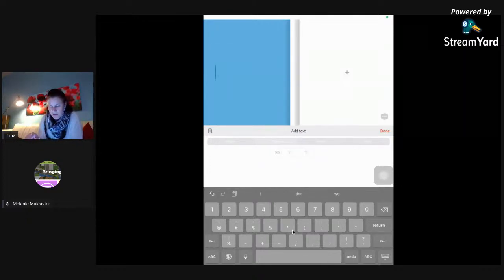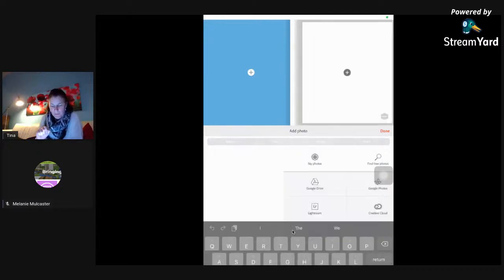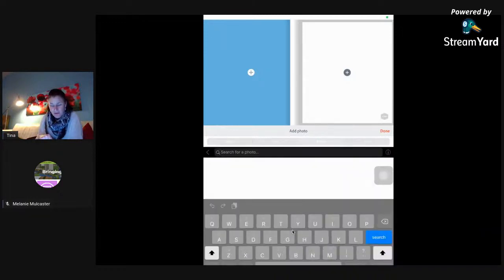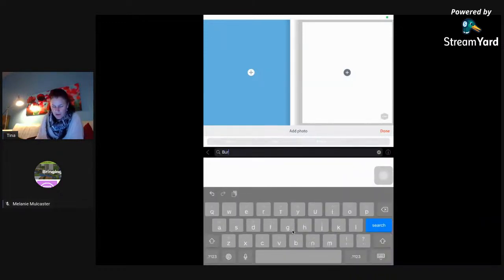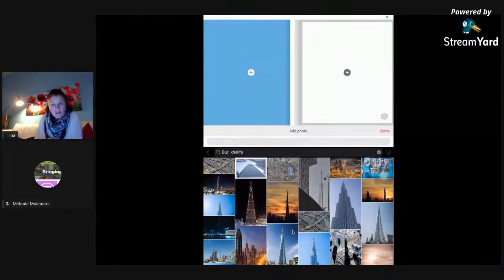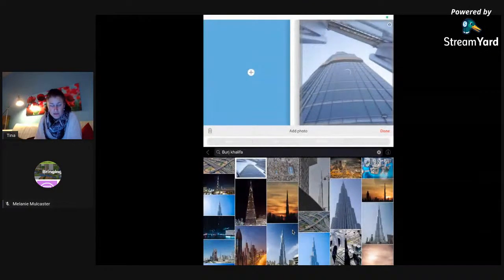So on this page, I'm going to go look for a photo. I want to put a structure in here. Now, one of the things you're going to notice with our photo is we can take a picture. So great if you're doing a photo walk prompt, great if you're taking some math pictures around the house. You can choose photos you've already taken, so you can bring any of those in. I can also find free photos. So now I have to try to spell it right. Fingers crossed. I can actually search for photos that are set to Creative Commons already and bring them into my story.